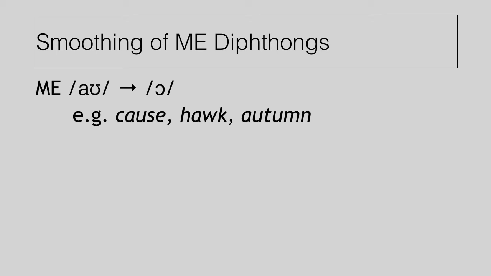Phenomenon that we might call smoothing of diphthongs. So you know what a diphthong is. A diphthong is a complex vowel sound where the tongue starts in one place and sort of glides across the articulation of that. So a vowel like [oʊ] is a diphthong because it involves sort of two different vowels smushed together. Smoothing is a kind of old-fashioned term for turning diphthongs into monophthongs. So simplifying them from a complex vowel sound to a simple vowel sound. So in this example here, Middle English [aʊ] diphthong comes in Early Modern English to be pronounced as an [ɔ]. So the word cause in Middle English would have been [kaʊs], and then it comes to be [kɔz], cause. Here, hawk goes to hawk, and autumn becomes autumn.